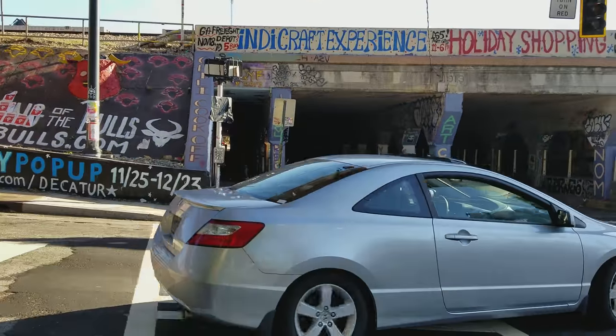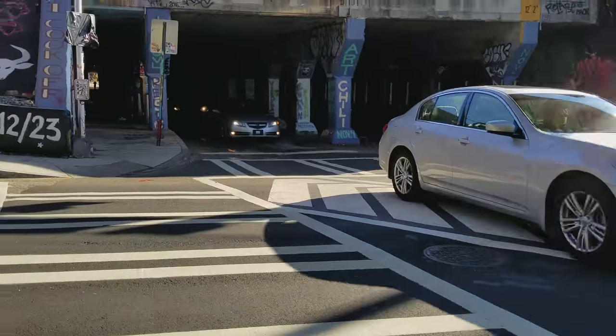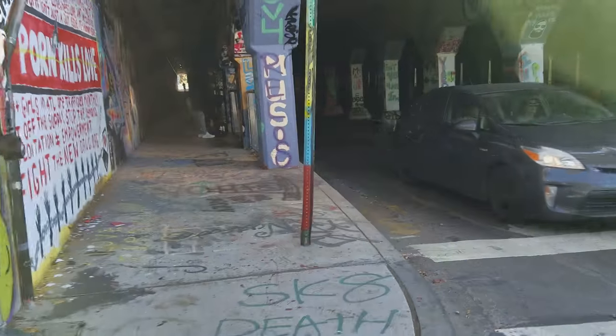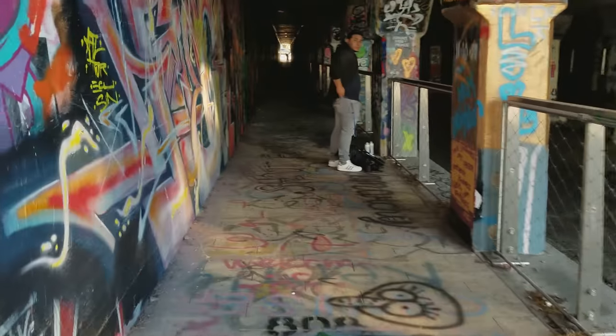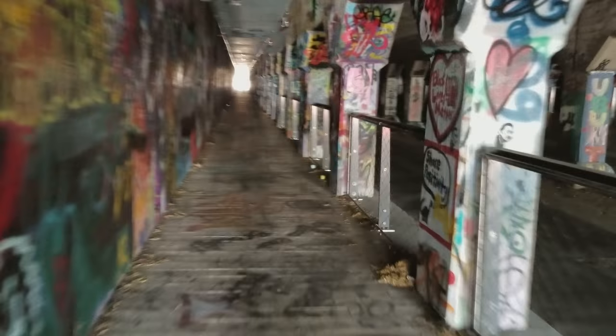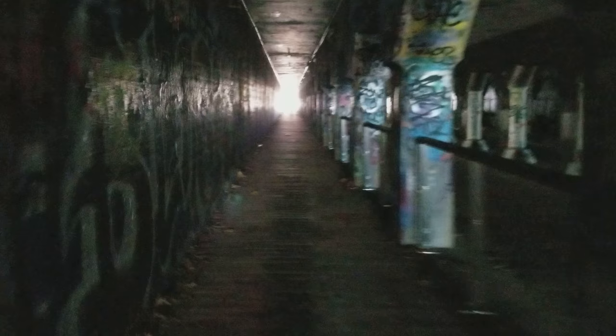The light's changing here. This is a very, very dicey intersection, so you have to be very, very careful here regardless of how you cross. This is the continuation of the trail right here — it's a little dark in here right now. It doesn't look like the lights are working during the day. They're not working at all, actually. Anyway, I'm inside the Crog Tunnel, and this eastern sidewalk — the east wall of the tunnel — is the Beltline Trail. You can see how dark it is in here. This is really pretty dark.